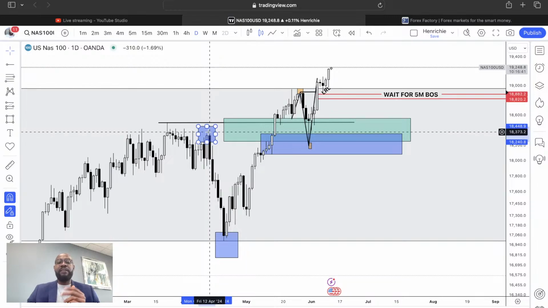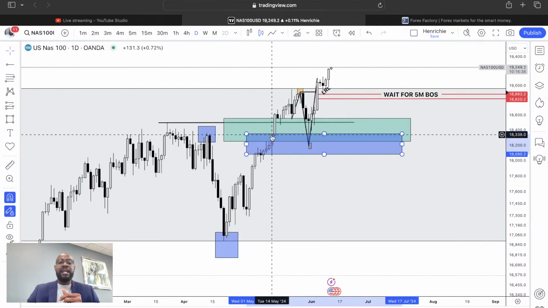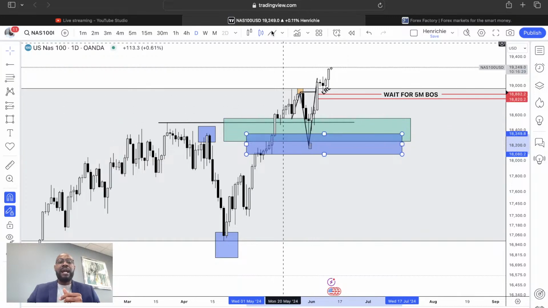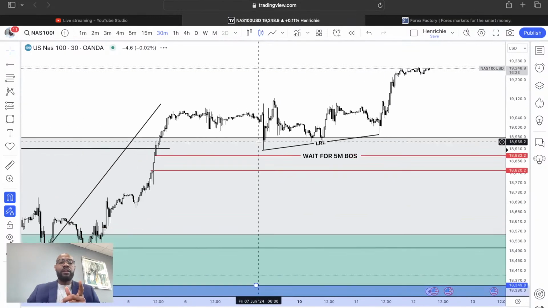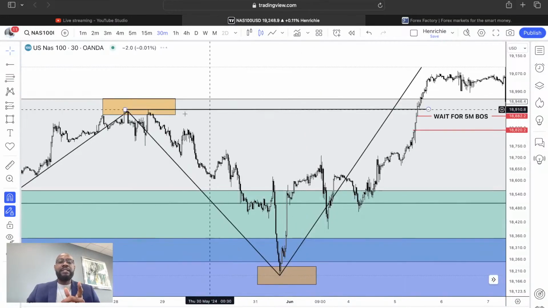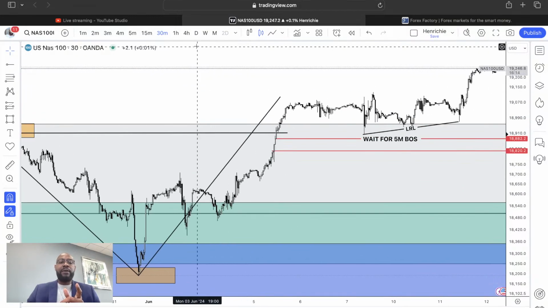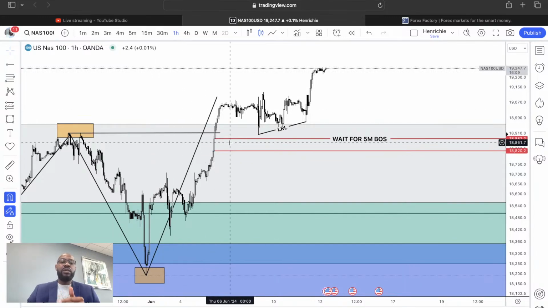The first thing I do, I derive my overall high and low, break of structure, and then this right here was the last down close candle, took liquidity, broke structure. That is why it's my key level for buy setup. Price mitigates it, I'll be anticipating to see a 30 minutes high get broken. Now we go to 30 minutes swing high, get broken. So let's see 30 minutes. This is our overall swing high, swing low on 30 minutes time frame, and this right here is a break of structure. Now I start to scale down, going to 1 hour time frame, looking for inefficiencies, liquidities.